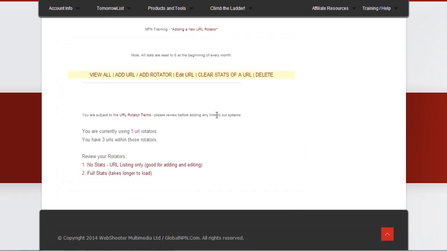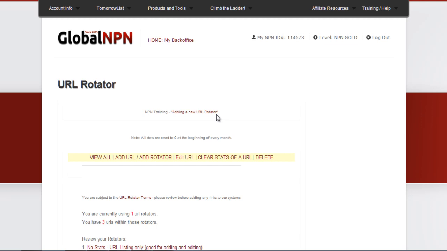And this is great for team builds if you guys are building teams. But what I like using it for is split testing. So what I do is I'll throw like three different pages in there. Let's say I have three of the similar pages with maybe different headlines, and I just want to test out the headlines. I can throw all three of them in there, throw them on a tracker. Each one has a tracker link in it, so that way I can track them as well. And I can see which one's outperforming the other.